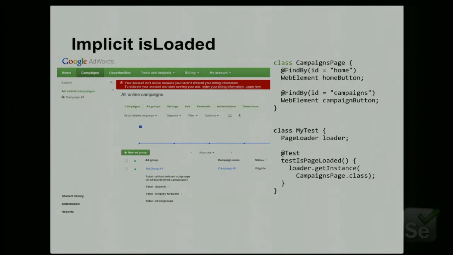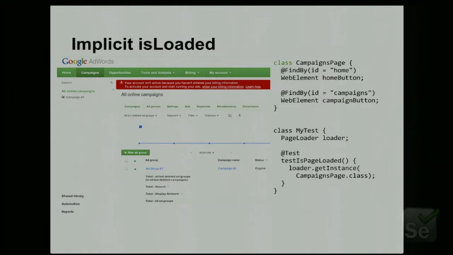And as I said, one of the things that I ran into that I didn't like was all the boilerplate on isLoaded. Generally speaking, what we found with the developers I was working with is their expectation was that if they had an annotated element, that element was present and visible in the page at the time that the page object was created. And so I actually no longer have isLoaded methods on my page objects.